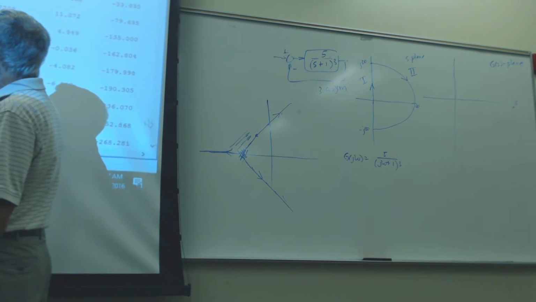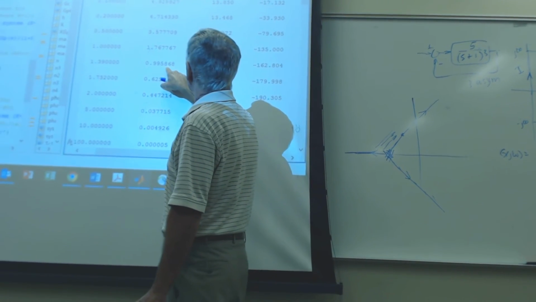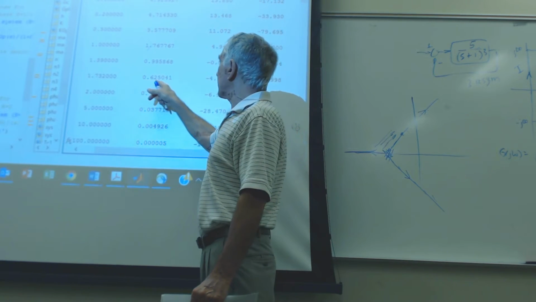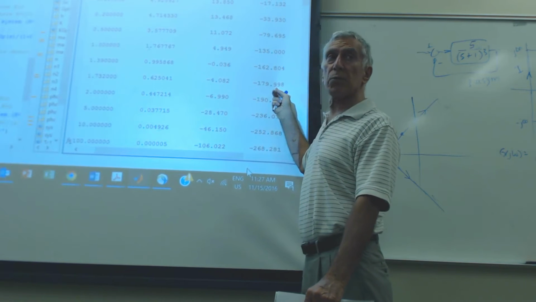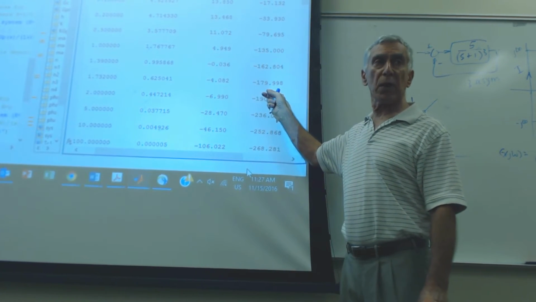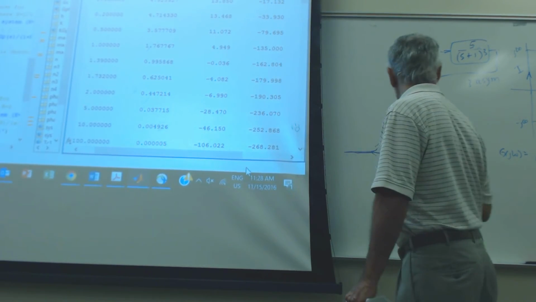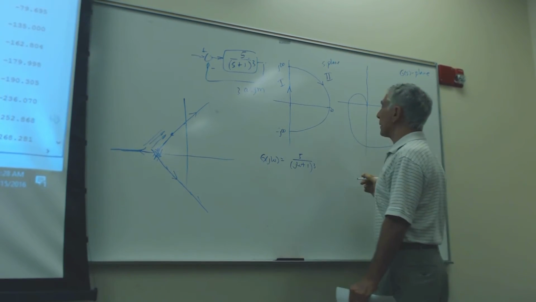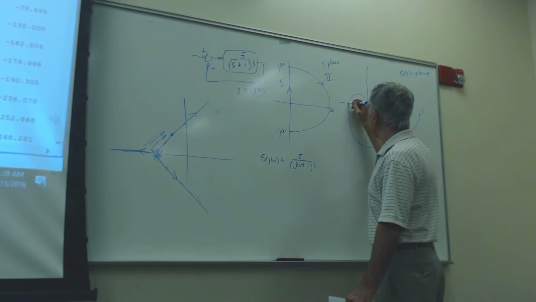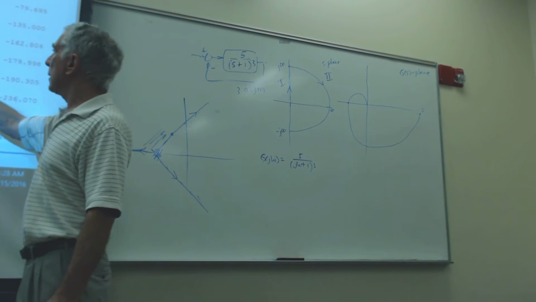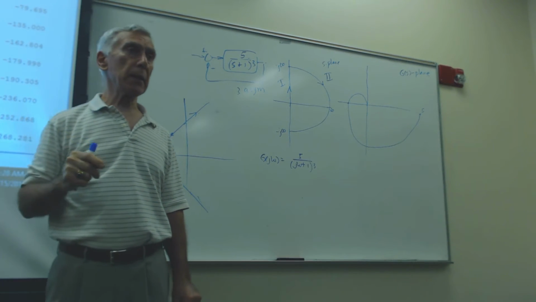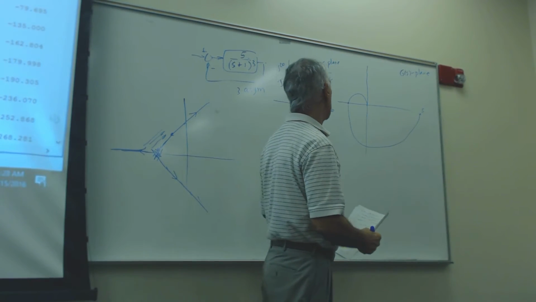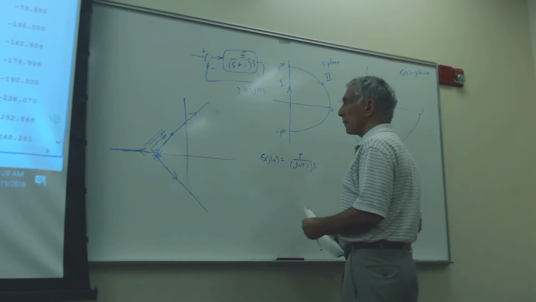Then you take a look at these points here. At the frequency of 1.39, the magnitude is 1 and the phase is minus 162. When the frequency is 1.732, the magnitude is 0.625 and the phase is essentially minus 180. This is what's called the 180 degree phase crossover point. This is an example where the Nyquist diagram actually crosses the negative real axis, at 0.625 angle minus 180. In other words, it's a vector from the origin with a size of 0.625, and the phase is 180. So this is the direction of that Nyquist diagram.